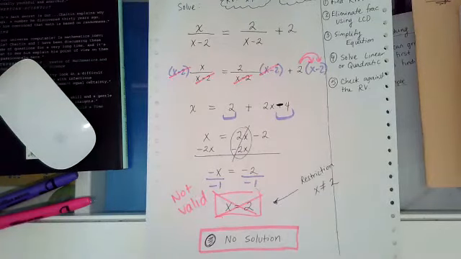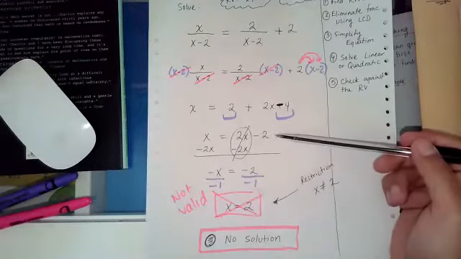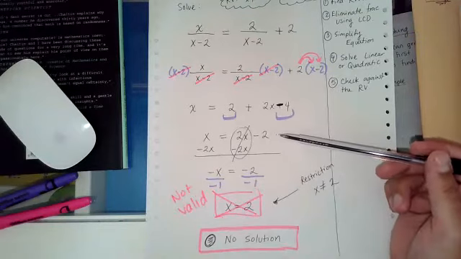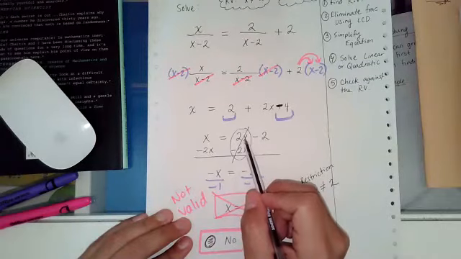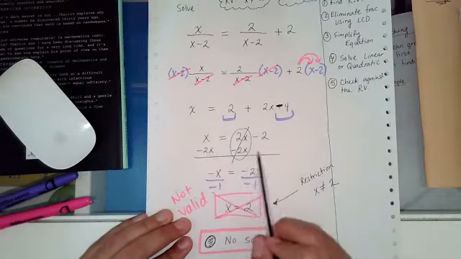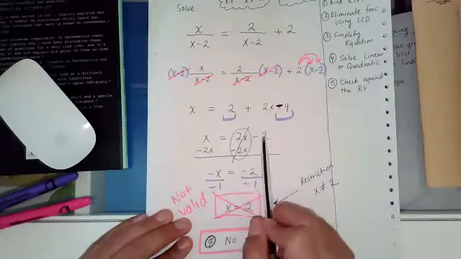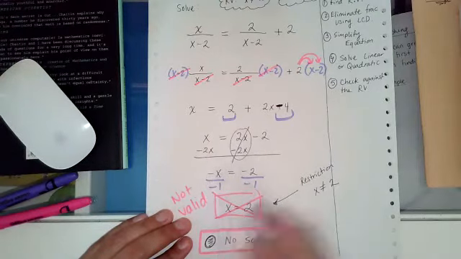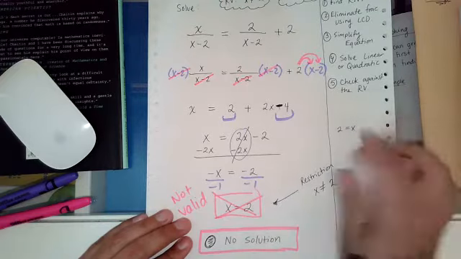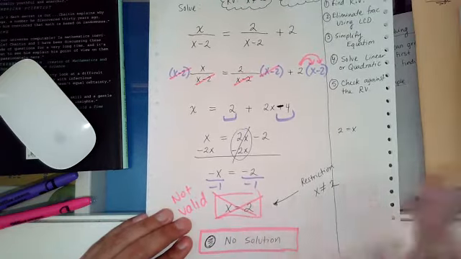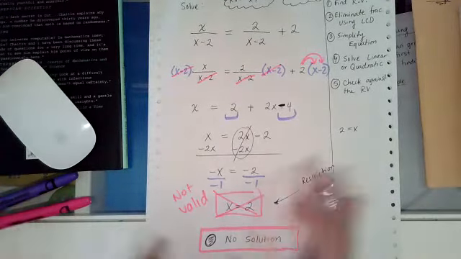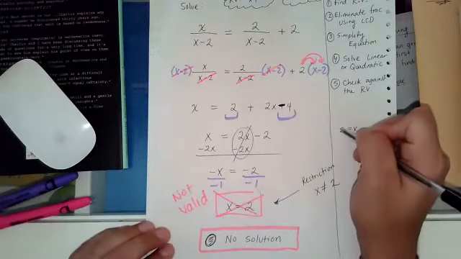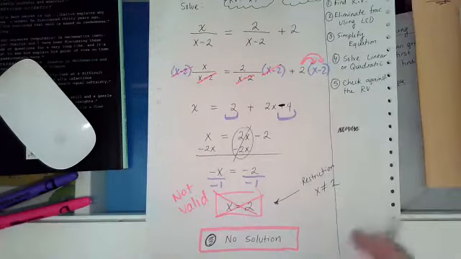Could you have up there where you're at the x equals 2x minus 2? What if I wanted to keep my x positive? Yeah, you could subtract the x over here and add my 2 on the other side? Yeah, because if you subtracted the x over here, you would have a positive x. And then if you added the 2 over there, you would get positive 2. So you would end up with 2 is equal to x, which is the same thing. So whichever way you want to play it, it doesn't matter which direction you're moving things into, as long as you're adding and subtracting correctly. Any other questions?